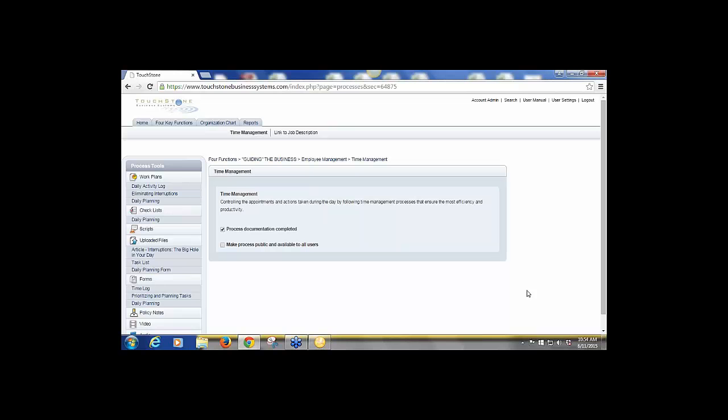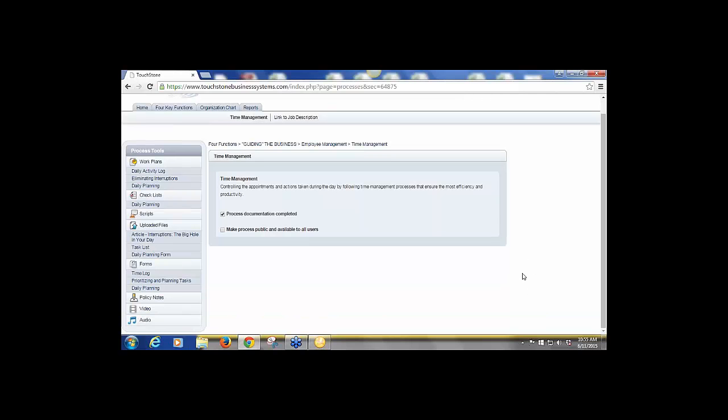So think about it this way. If you can eke out that hour a day somehow from even 5 employees, think about the amount of strategic, process-driven work you can do. Every process that's documented and implemented creates efficiency. We call it holes in the bucket. You start plugging those holes in the bucket, and your business becomes more profitable.